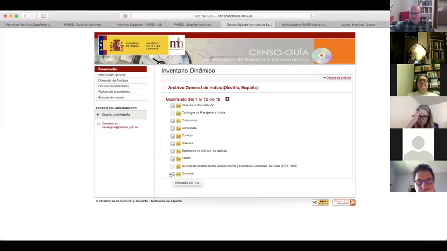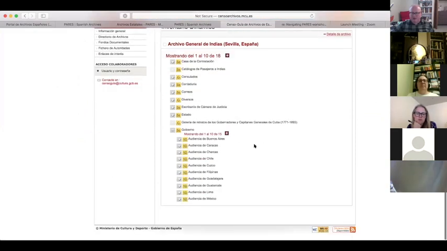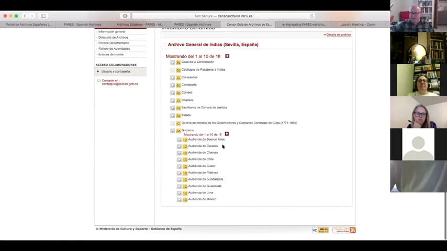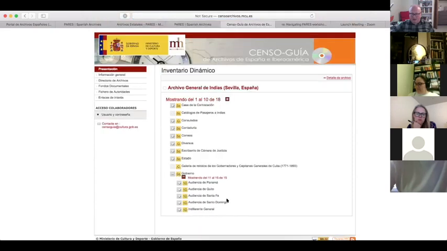A lot of what you're looking for, especially if you're working on the early to mid-colonial period, is going to be housed under Gobierno, which contains the different audiencias, and also Indiferente. But I often forget how to do this, even though I'm writing a guide on how to do this. And also, you have to click a lot to get to the source that you want to get to.